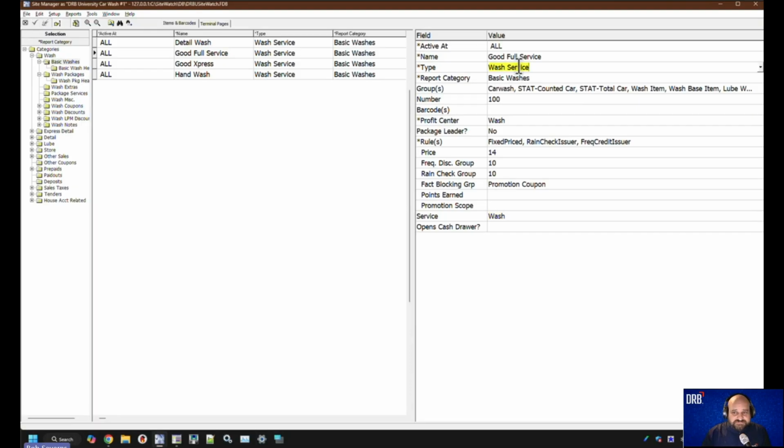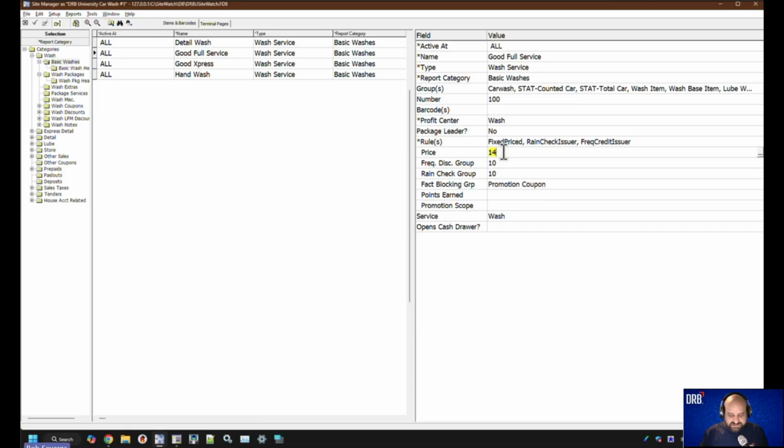This would not be something that I would suggest playing around with or changing on your own. I'm doing this for sheer demonstration purposes, but I want you to make sure that you understand that you wouldn't likely change these. Typically, as we talk about simple item changes and edits, the things you will likely do are duplicate an item or maybe change a price associated with an item, maybe add a new button. These are the types of things that we're going to cover in a short training class today.